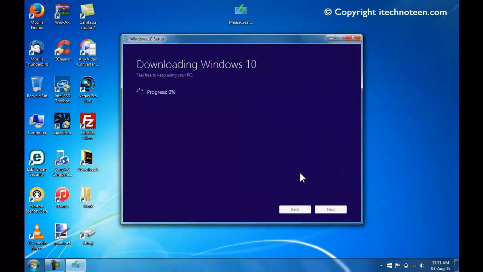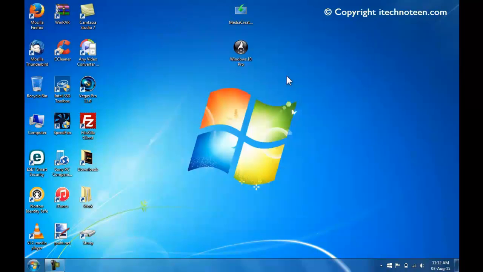As you can see, the Windows 10 download tool has actually started downloading Windows 10, and once the downloading is complete, it's going to verify the download, and that's it, you'll be done. But those two processes are going to take some time, so with the magic of editing, I'm going to skip to the end result right now. So here I have my Windows 10 Pro ISO downloaded, and in my next video I'm going to show you how to make a bootable USB flash drive out of it.